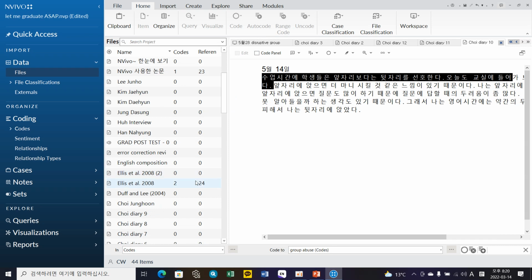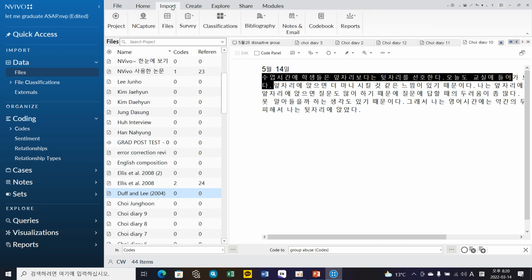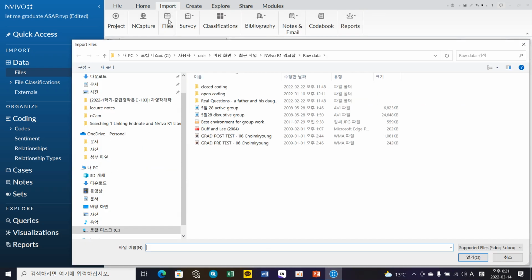No Duff and Lee. This is just a PDF file that I provided for you. So if you don't have this one, my suggestion is why don't you go to import and files and see where the data is.